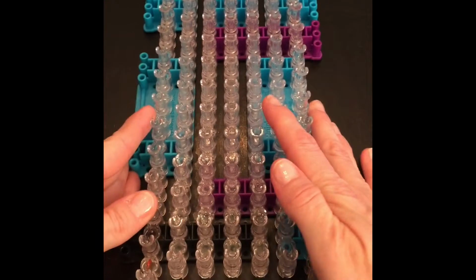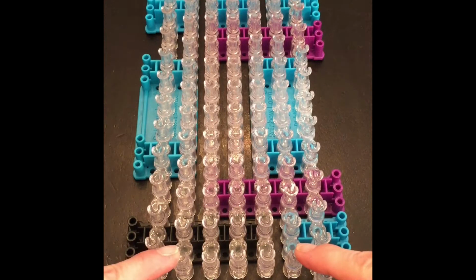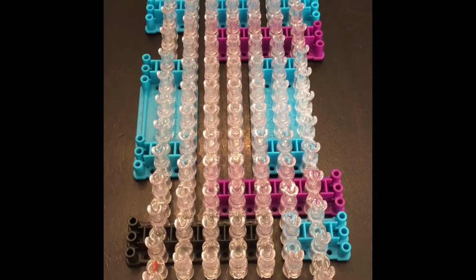Okay, so this is a 7-pin bar design, and this is the setup for it. You have your 1st and your 7th at the same height, and then you're going to go up for your 2nd through 6th. So down, up, over 5, and then down.